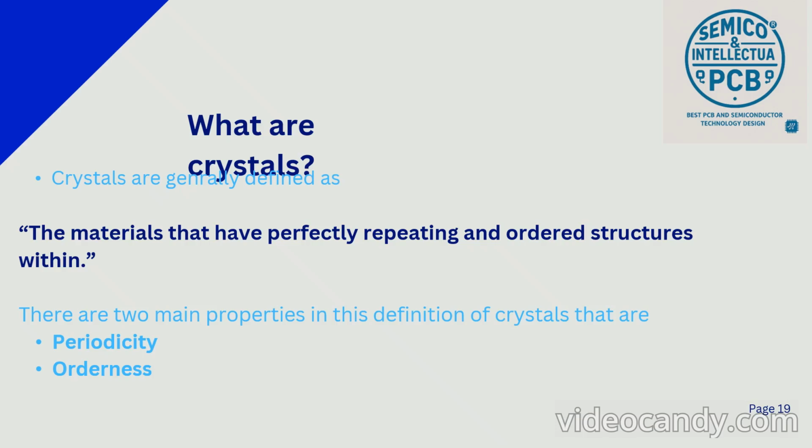Like they can form cubic structures, they can form diamond structures, they can have a proper structure that has some order, and secondly they must have some periodicity. So after an ordered structure, like in a simple cubic structure, they must have periodicity, so their arrangement must be repeating in a certain pattern.